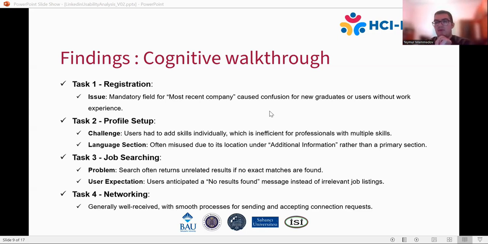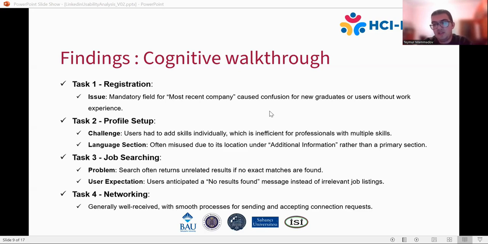Job searching. The main problem about job searching is that it returns unrelated results if there are no exact matches for search queries. What does it mean? If you search for an Android developer job in the Baku location, and there is no real job vacancy for it, what do you expect? You expect that the LinkedIn interface explicitly shows that there are no jobs for your search query.